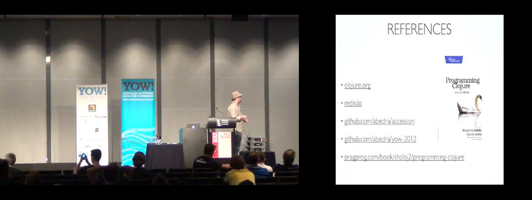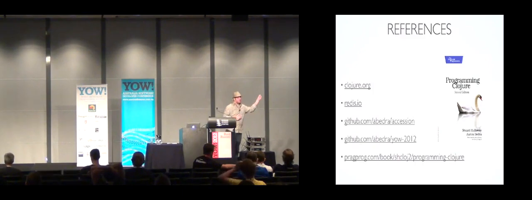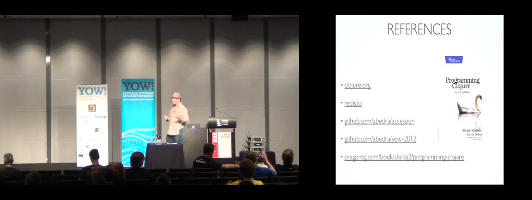Redis.io is the Redis website. Clojure.org, if you want to get started in Clojure, is a wonderful thing. The website has a bunch of stuff. ClojureDocs.org gives you a lot more examples of how to use the functions. I didn't put that there. And if you wanted a book to get started, I'll have a shameless self-promotion. I wrote Programming Clojure with Stuart Halloway. It was published in April, so it's still very current. That is a great intro book. There are other books like The Joy of Clojure, which are wonderful books after you explore Clojure to really dive in and get the most out of the language. But if you want to start somewhere, this is a great place to start.